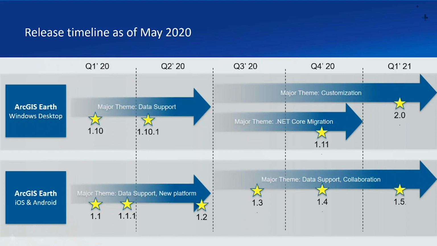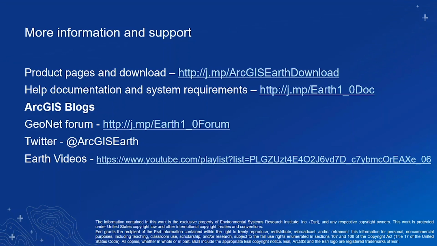We'll be releasing the mobile versions more rapidly than we would be with the desktop. Right now, we're releasing at least 2 per year for desktop, but we'll be doing at least 4 per year for the mobile. And so you could look out for more of those. For more information, of course, these are some of the resources you can go to. There's a lot of help documentation. Like I said, the help is in a PDF that is installed in Earth.